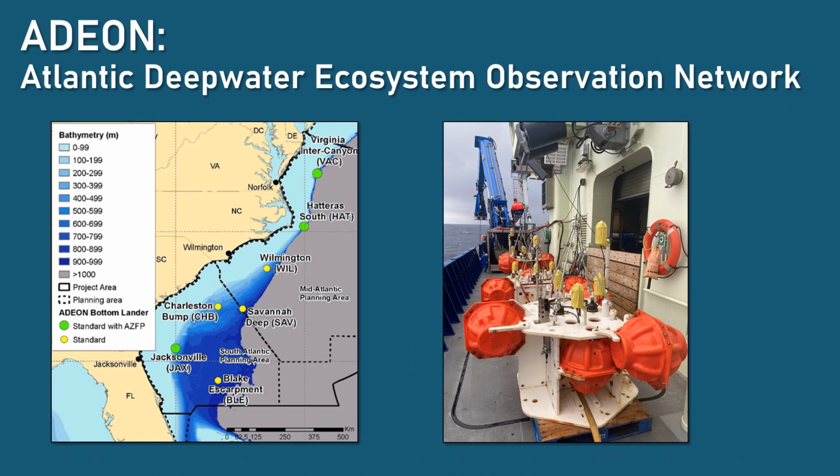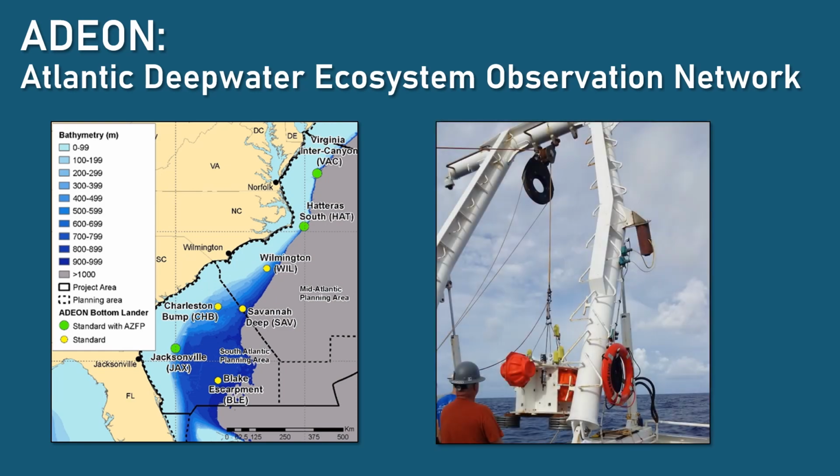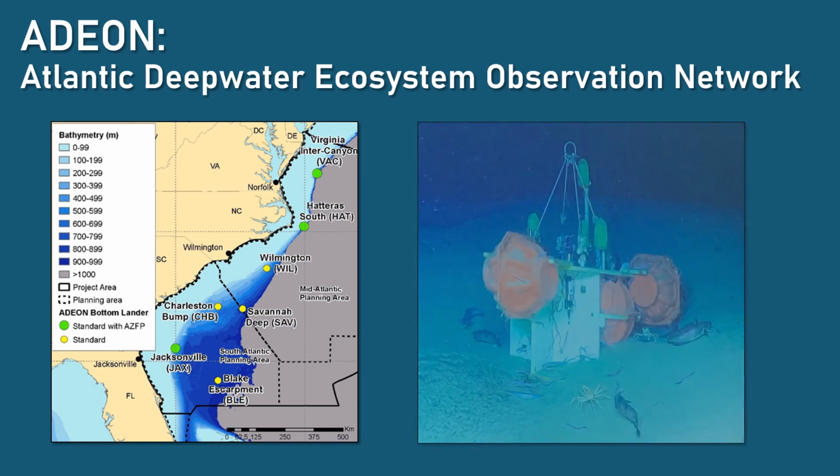This work was part of the ADION project, which is the Atlantic Deepwater Ecosystem Observation Network. The goal of the ADION project was to build and distribute a network of hydrophones along the Atlantic outer continental shelf. The project sought to capture both biological sources of noise from fish and marine mammal calls, as well as human sources such as passing ships and offshore energy projects.